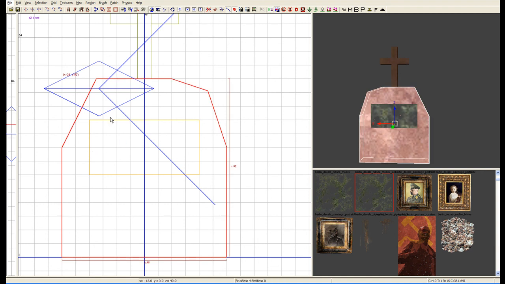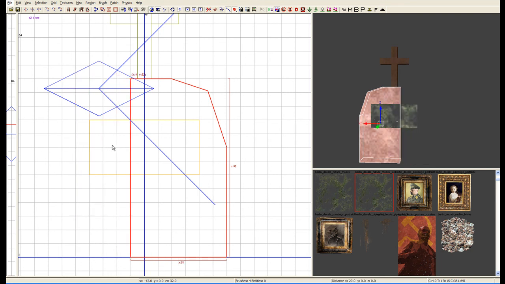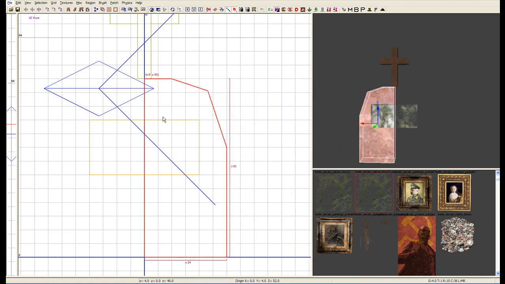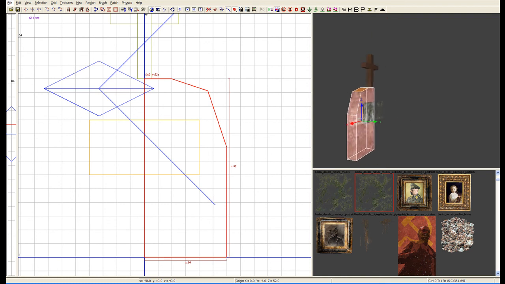Now here are some of the tools that we discussed earlier. Hit E to open up your edge tool. E again deselects the edge tool, so we have the face. We're going to bring that over and hit the space bar to duplicate that. Why did I duplicate that? I wanted to show you the flip tool a little more extensively. If you look at our X axis, the X points to my left here. We want that to point to the right, so the stone actually goes the opposite direction. So that's the one we're going to be working with. It's the X. Don't want the Y, don't want the Z.